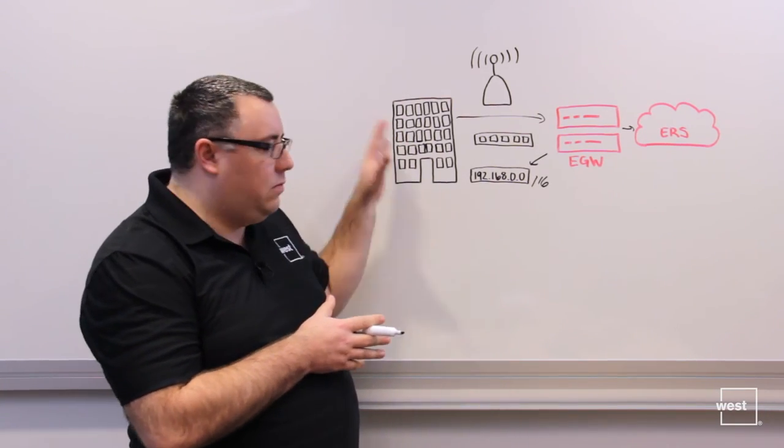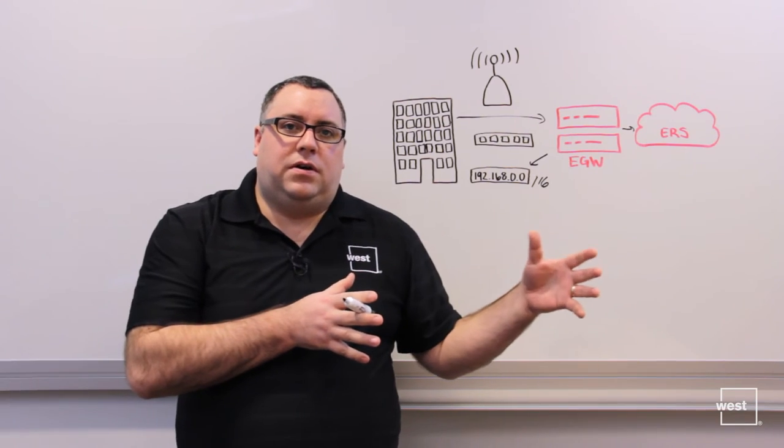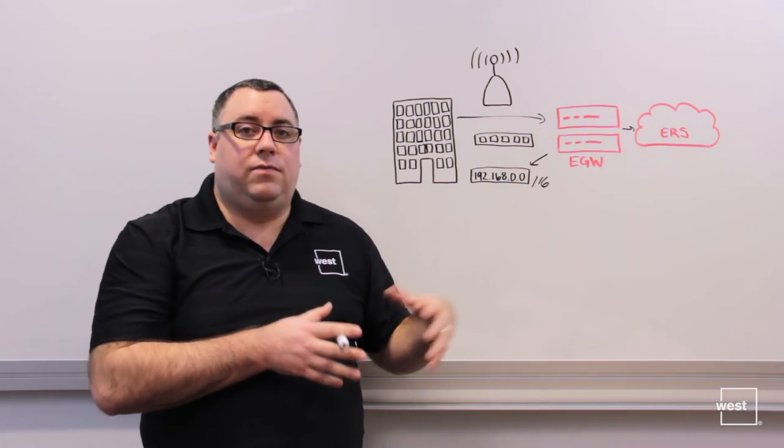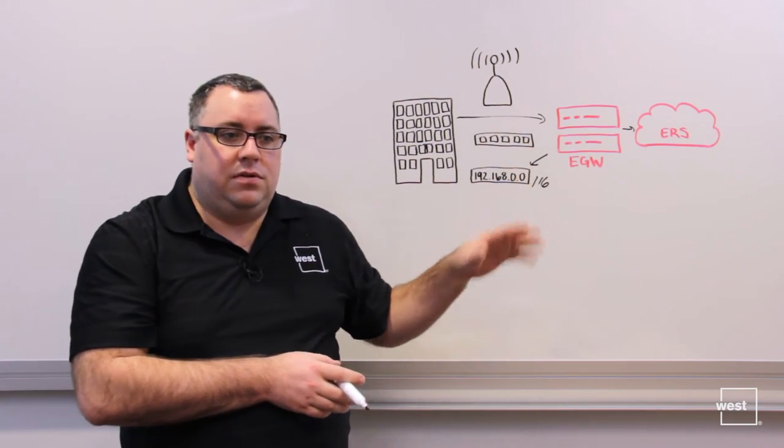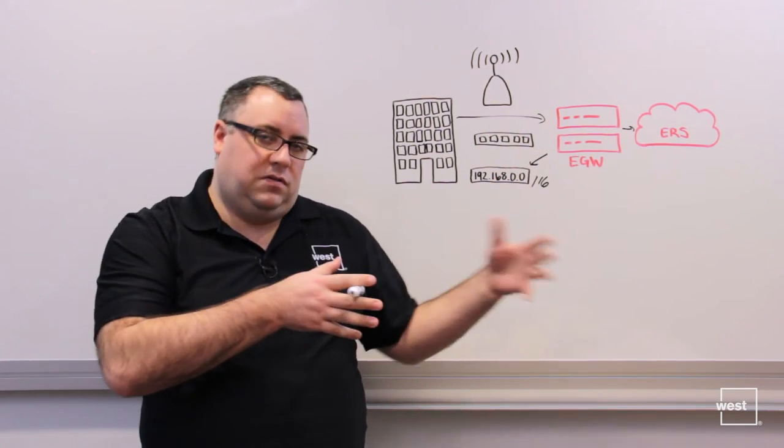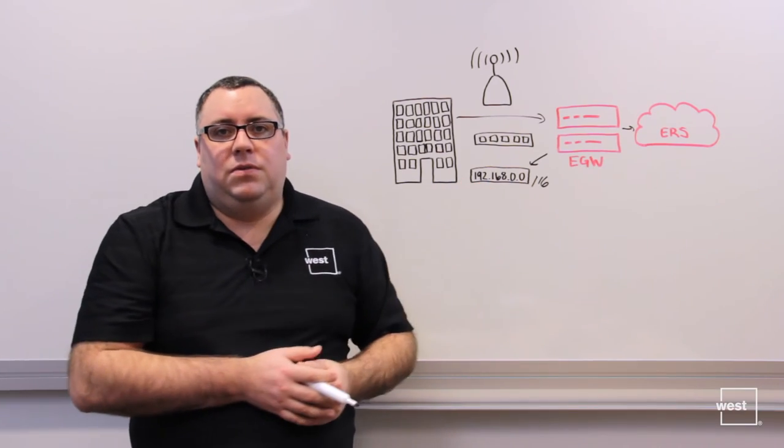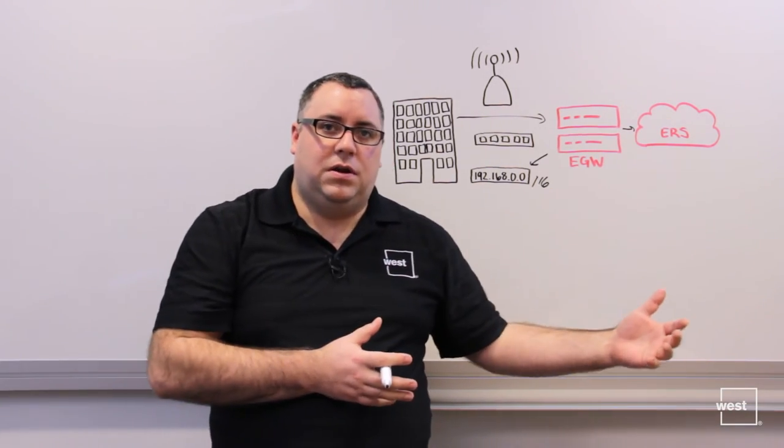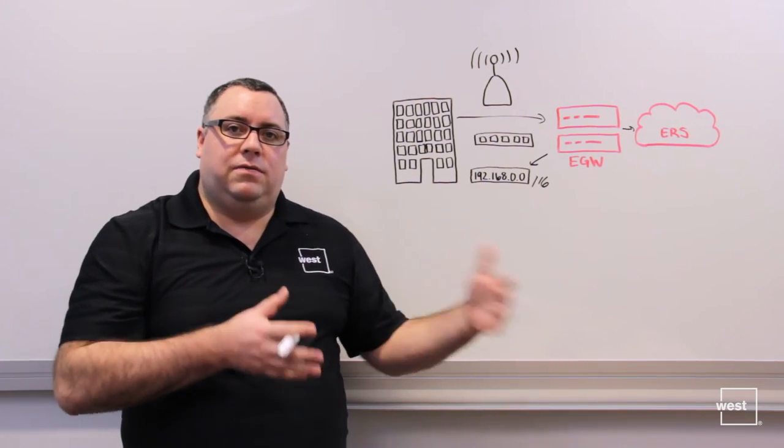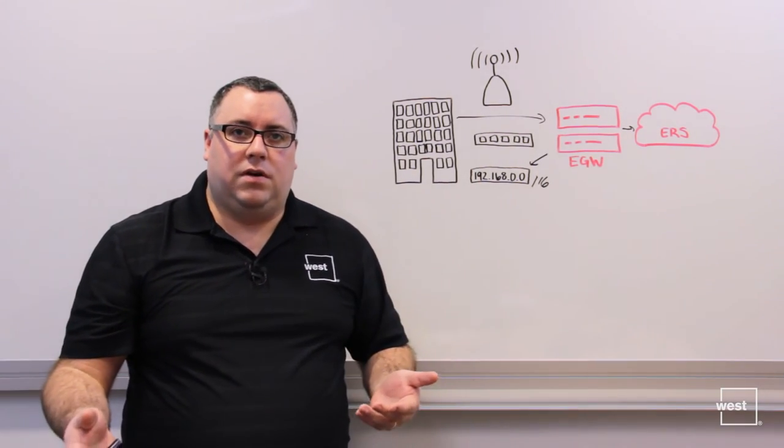If you have an IP subnet that will provide the same level of granularity for, say, a branch office where it doesn't matter which access point or switch they're on—they're all within one subnet, it's a small location—you just add in the subnet and be done with it. You don't actually have to add every single device into the environment, but it's very flexible to adapt to the different things you might encounter.